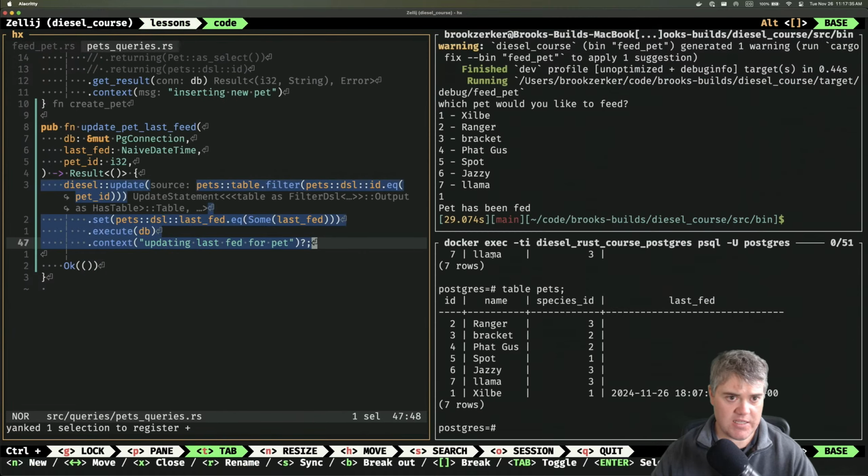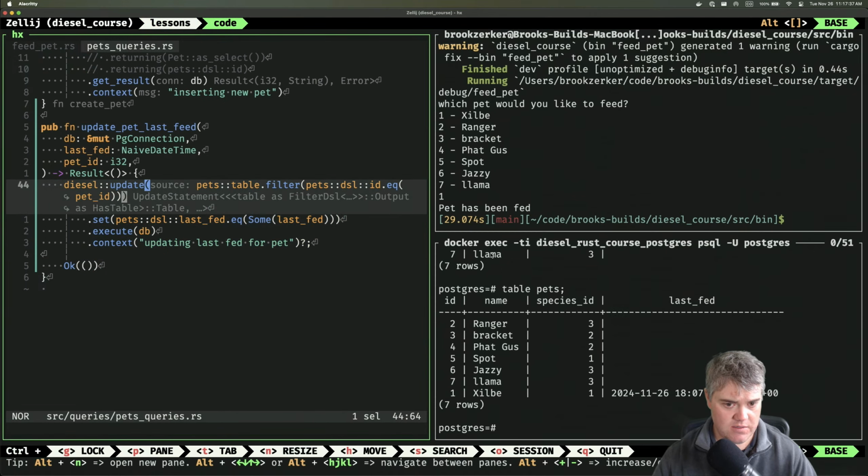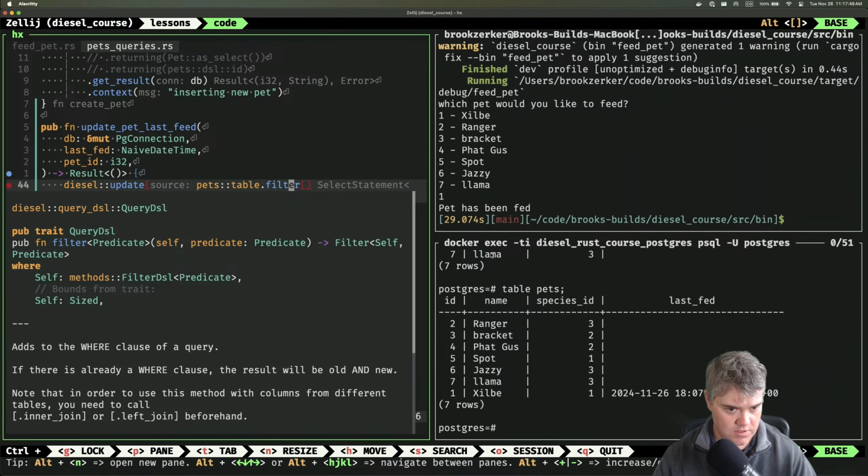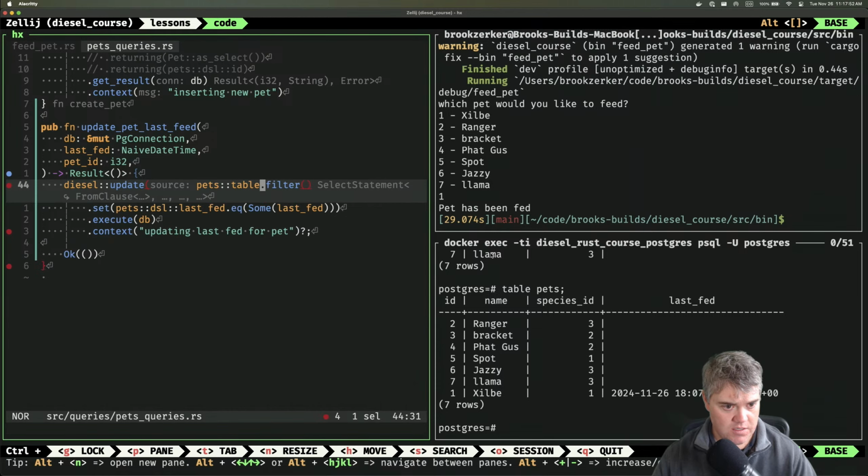It technically is possible to ignore that, right? Like, can I just say filter with nothing? Oh, it wouldn't be a filter. It would just be pets table. Okay, that's why.